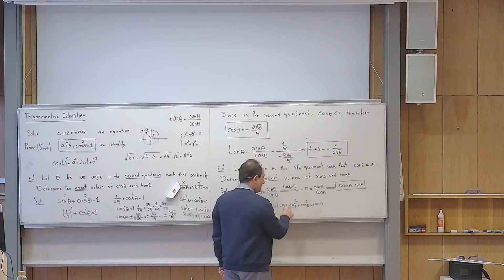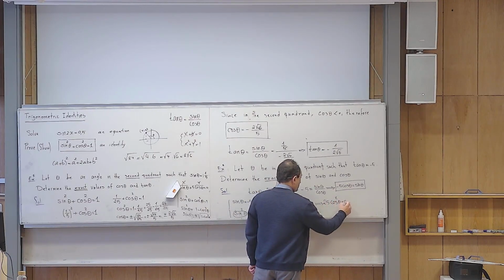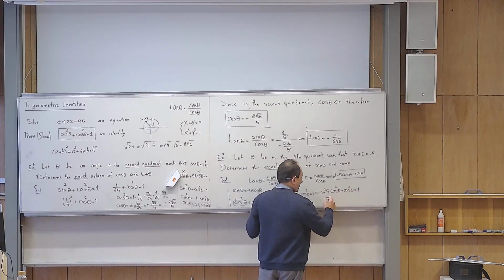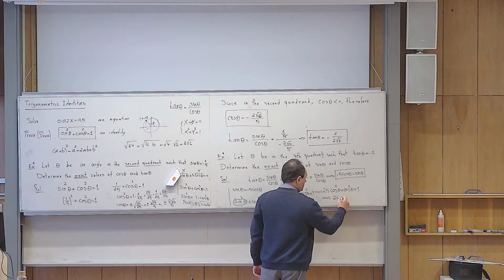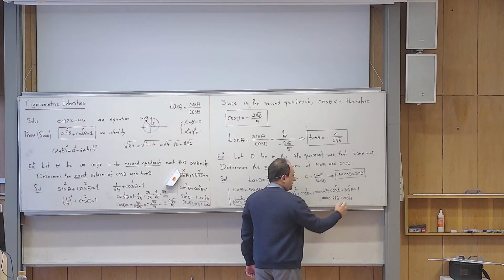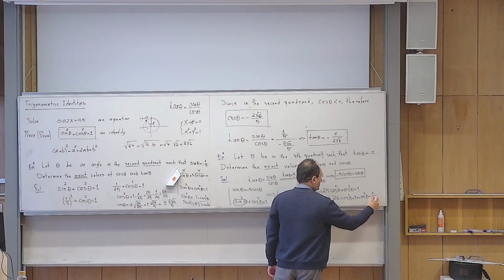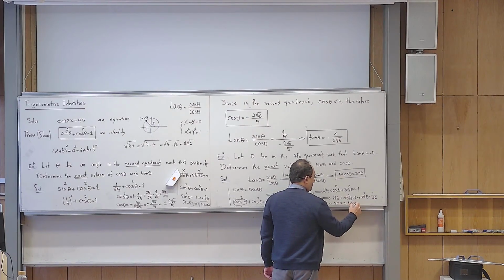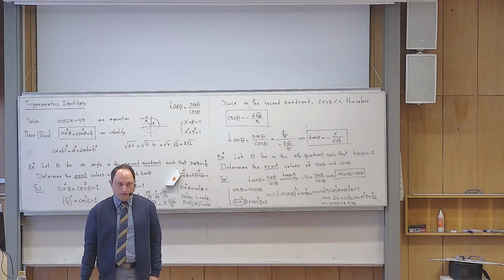So then what happens? I raise it to power 2. It becomes 25 cosine to the power of 2 theta, plus cosine to the power of 2 theta is equal to 1. So this becomes 26 cosine theta squared is equal to 1. So this means cosine theta squared is 1 over 26. Cosine theta is what? Sorry for the mess a little bit. It is 1 over square root of 26, because the square root of 1 is just 1. Yes, so these are the numbers that I get.